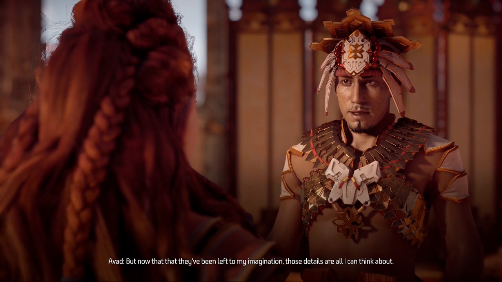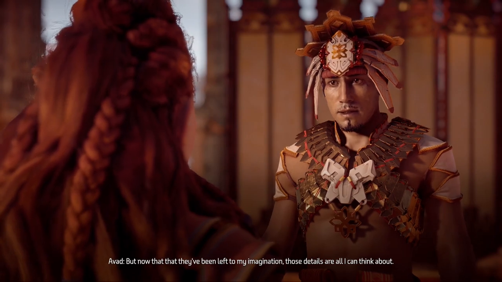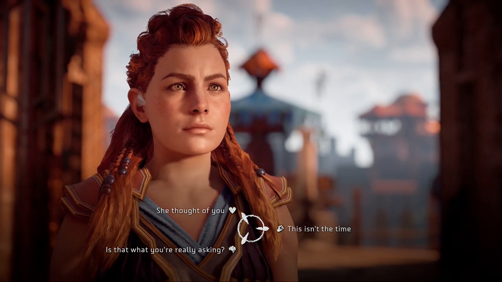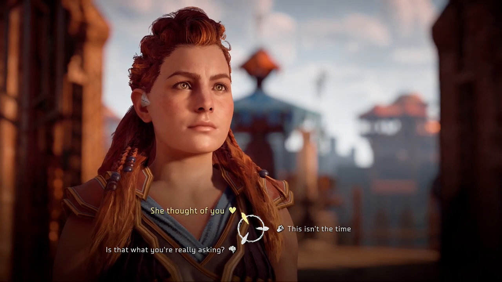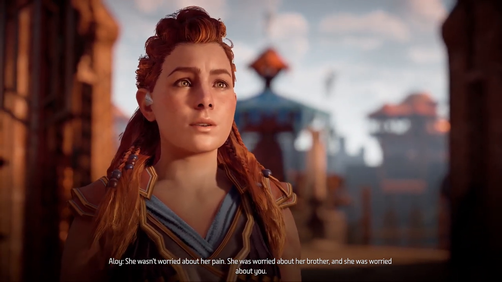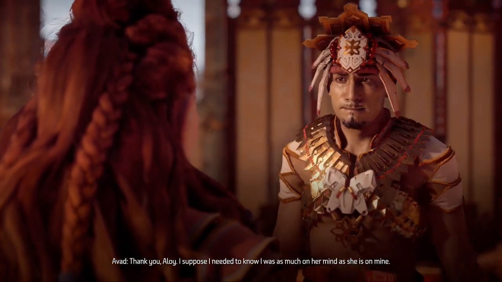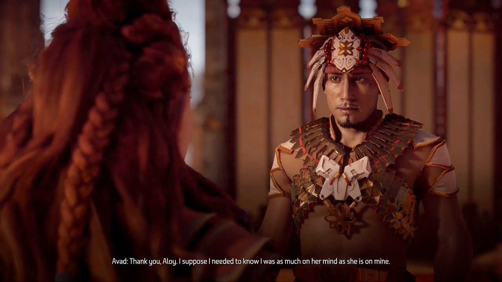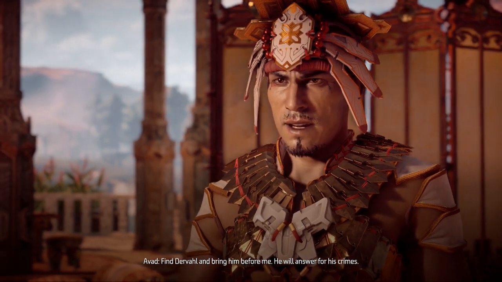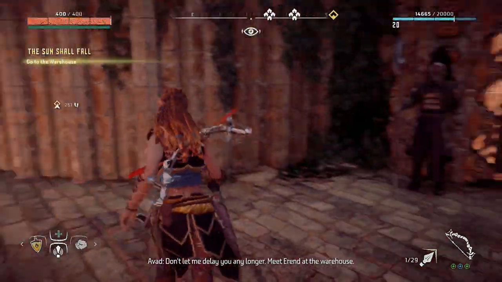But now that they've been left to my imagination, those details are all I can think about. You were there. Did she suffer? Yeah. She wasn't worried about her pain. She was worried about her brother, and she was worried about you. Thank you, Aloy. I suppose I needed to know I was as much on her mind as she is on mine. Find Dervahl and bring him before me. He will answer for his crimes. Don't let me delay you any longer. Okay. Meet Erend at the warehouse.